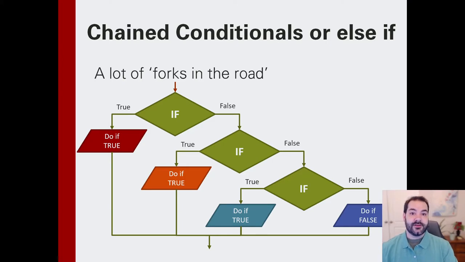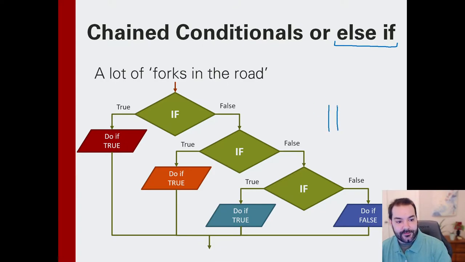Now that we're talking about conditional statements, we also run into a, not a problem, but a particular circumstance. What happens if I happen to want to ask something like, else if? Or there are tons of forks in the road. So if we think about our road analogy for a second, there's one branching point, here's another weird branching point, here's another weird branching point. This is the worst road ever designed.